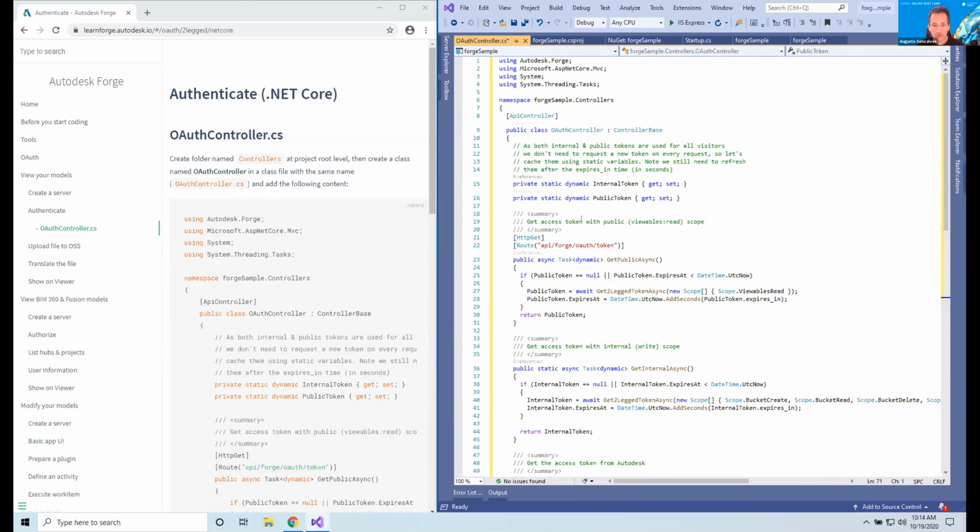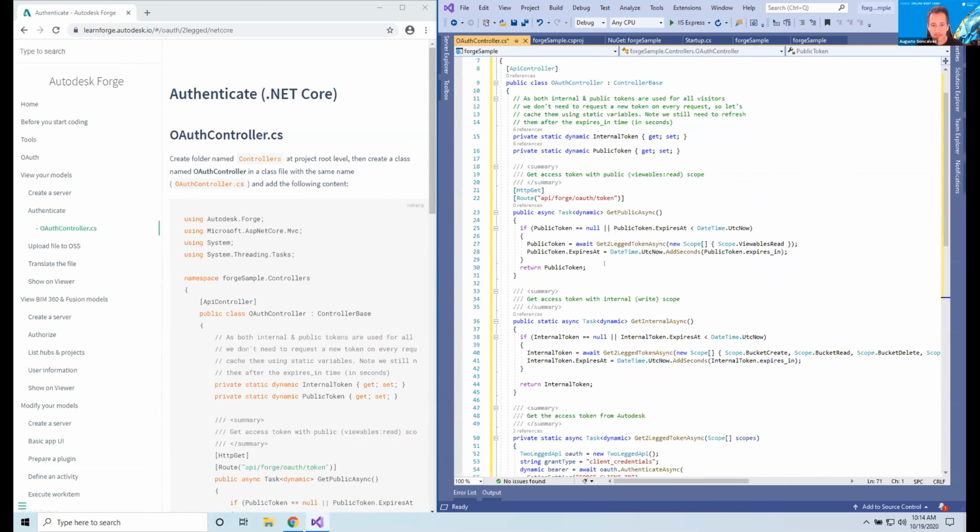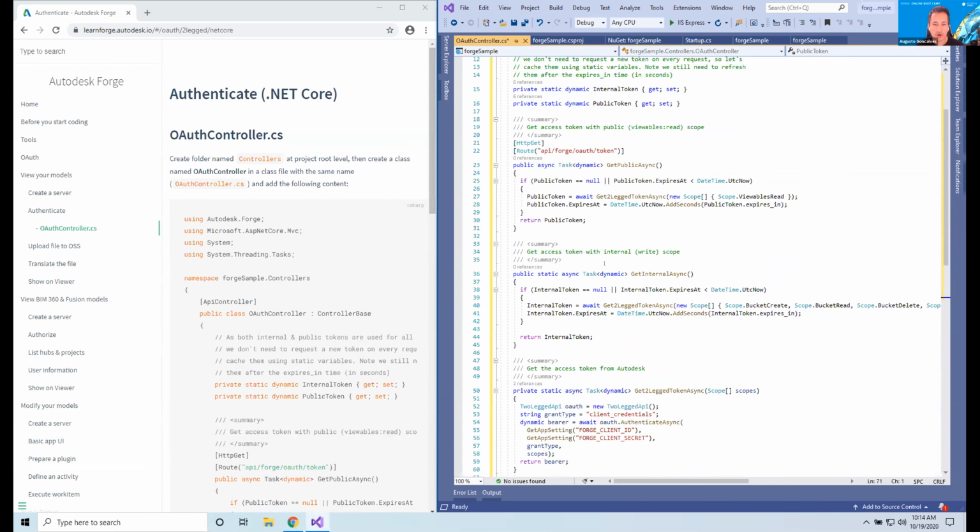So what is our code doing? It's creating two tokens, one that we call internal and the other one that we call public. The main difference between the public and internal is the level of how many scopes we have, right? The public token is exposed to the outside, and it's used by the viewer later.